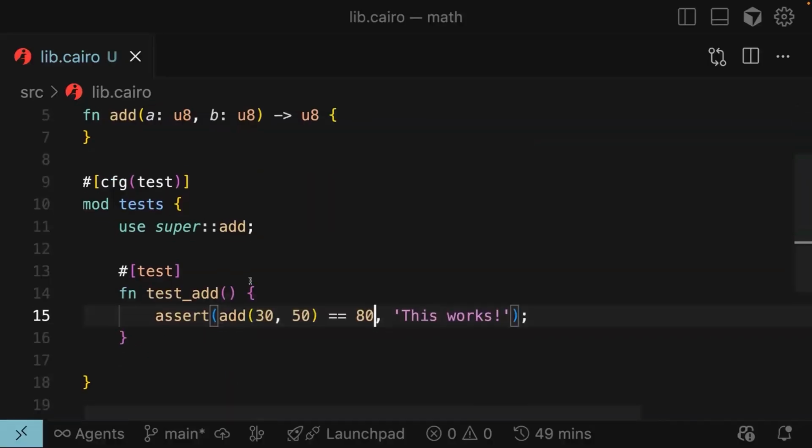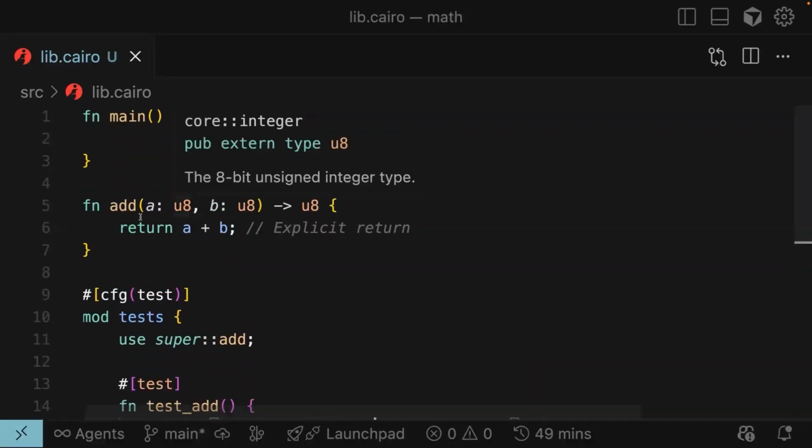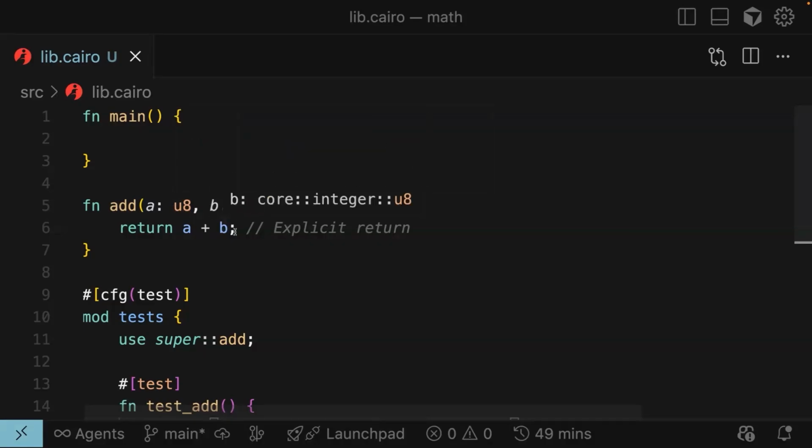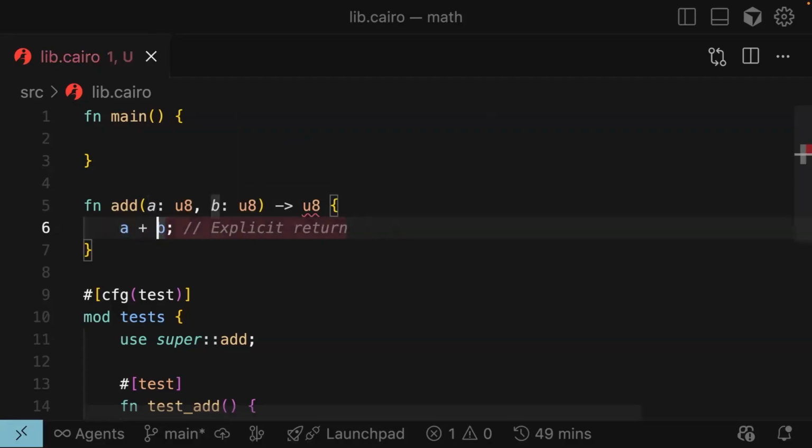So now we've written a function, right? A simple function that adds two arguments together and returns the result. This is an explicit return, as I said earlier, but if there is no need for an explicit return, you do implicit returns.